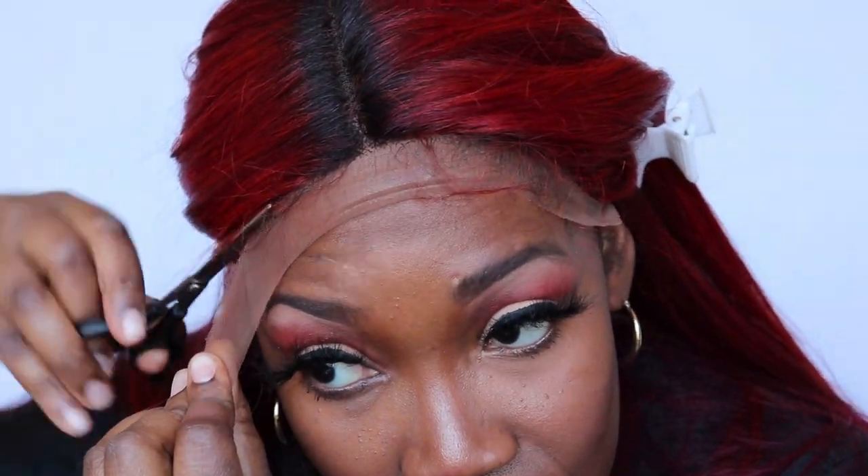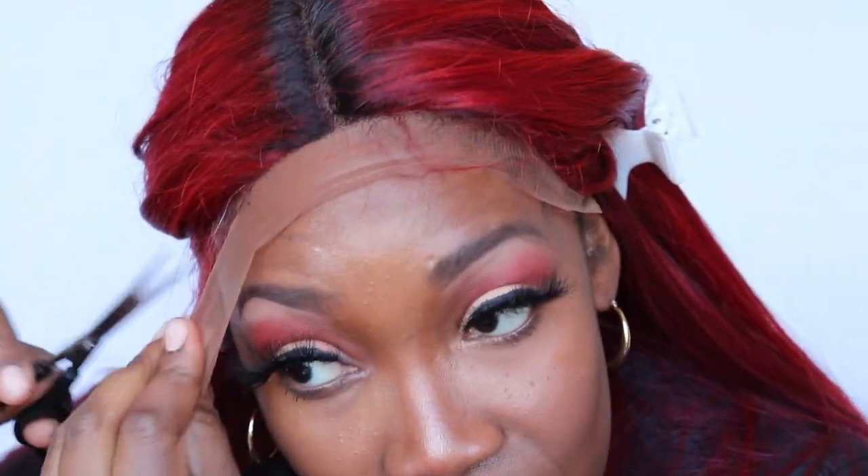I'm just going to start with my wig grip. These wig grips really keep your units in place. I'm just putting her on right here — I'm telling you guys, this color, woo, it's a BOMB! So I'm just putting her back, clipping her up, and let's cut this lace off. I'm cutting the lace in a zig-zag pattern, moving those baby hairs out of the way.